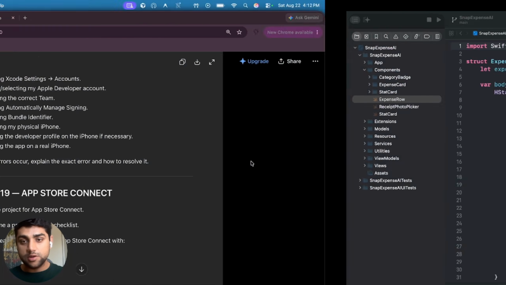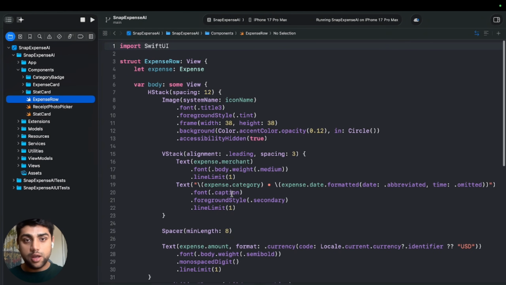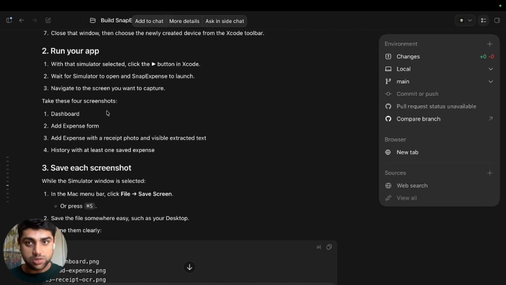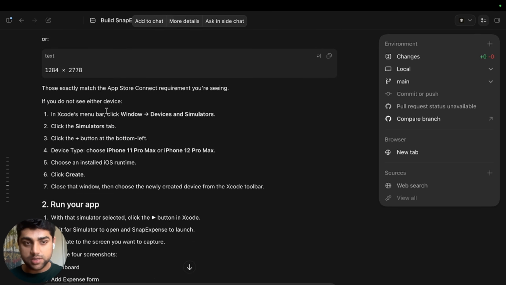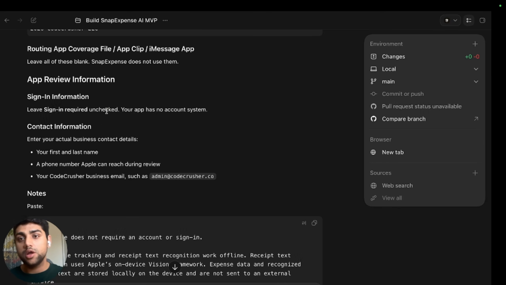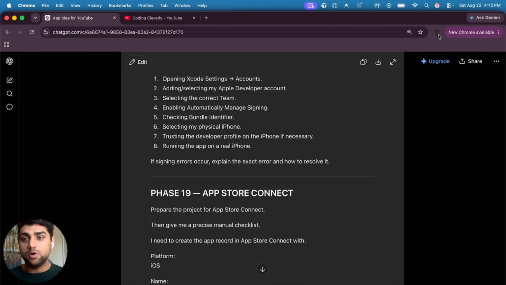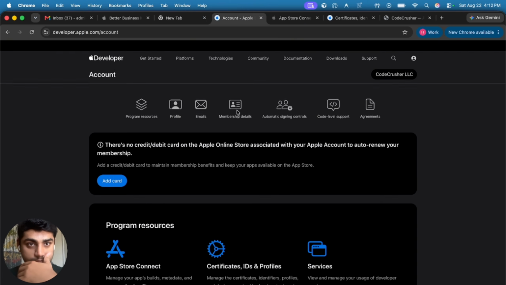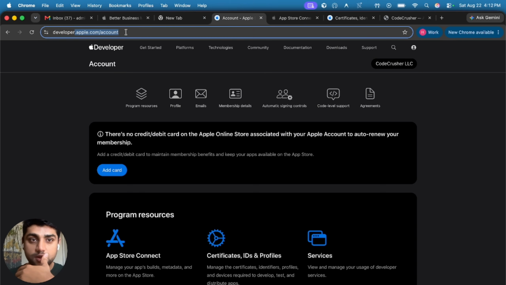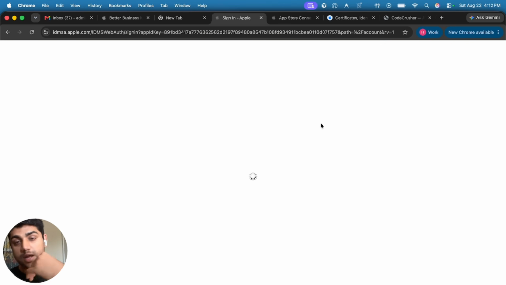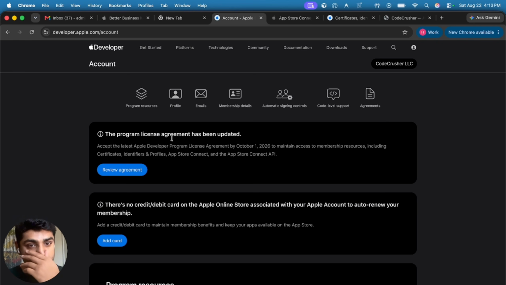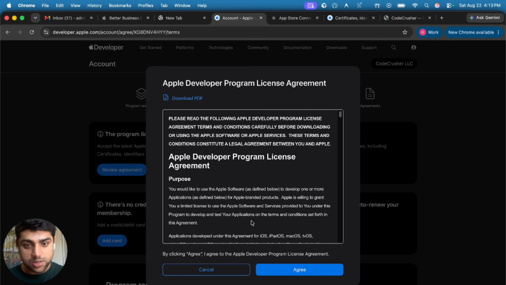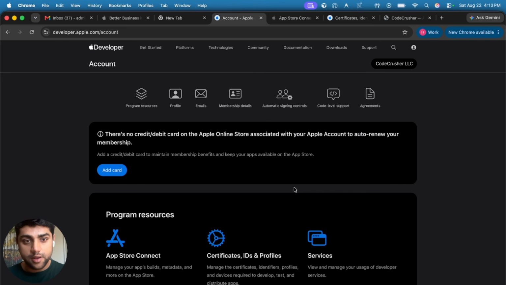So anyways, what we're going to do is we have this source code here, and then we have this Codex thing, which is this environment. And I told Codex that we want to have this running on the App Store. So to do that, what we'd have to do is go to our account where we have the developer program. So you have to go to developer.apple.com/account. And you can see over here that it's logged in, but I have to refresh, and you can see over here, you just have to review these agreements. There's some new agreement terms, and we'll just agree on that.